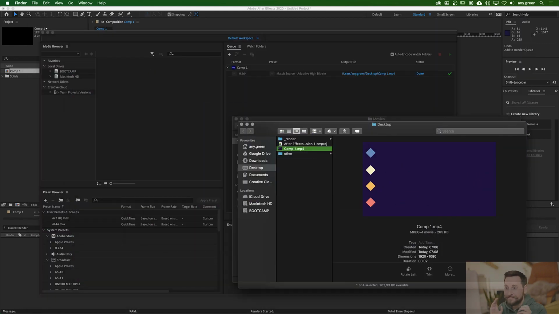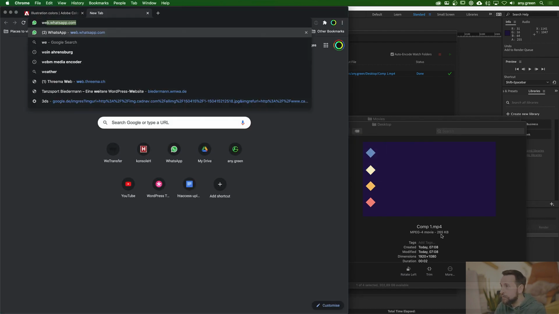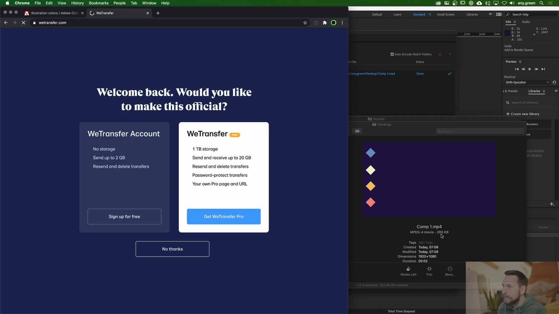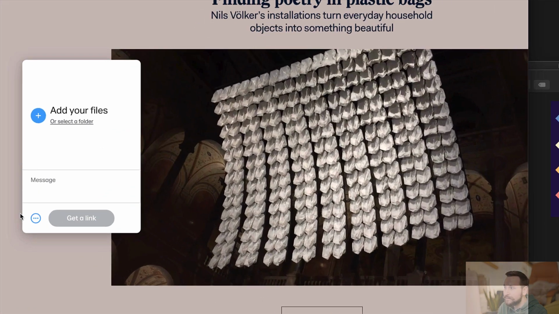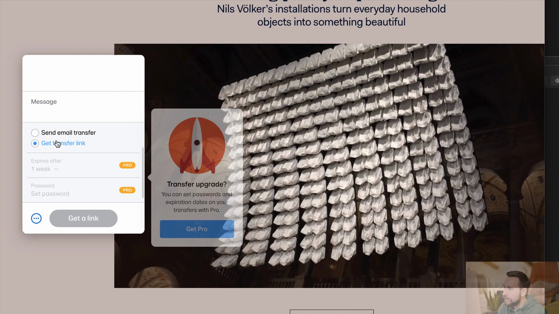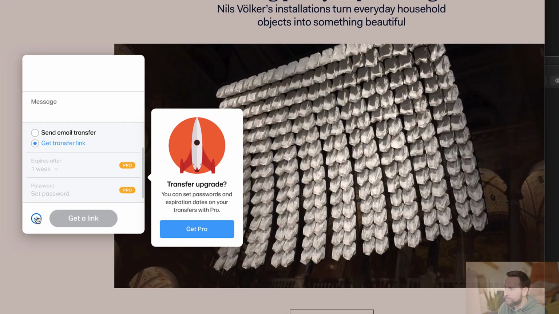All right, so this is your proof of attendance. Since the file is pretty small, you can just send it to me via email, but I would prefer to have it as a WeTransfer link. So for the people that don't know WeTransfer, let me just show it to you real quick. Just go to WeTransfer.com. Then you say that you don't want to sign up for an account, just say no thanks. Then the easiest option is to just get a link. So click on the dot and make sure that you don't choose the send email, but get a transfer link.